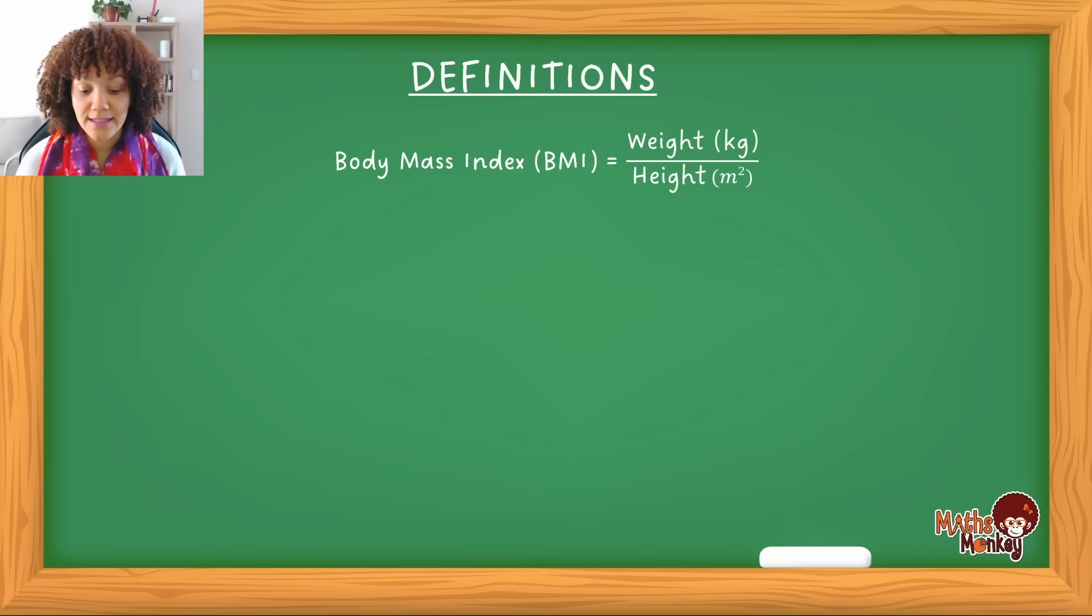Ideally, there's this range that looks at your height and your weight, and based on those two values will determine if you are a healthy weight or if you are an unhealthy weight. So where your BMI lies, which is the calculation you do that includes the height and the weight, will tell you whether someone is a healthy or an unhealthy weight for their height.